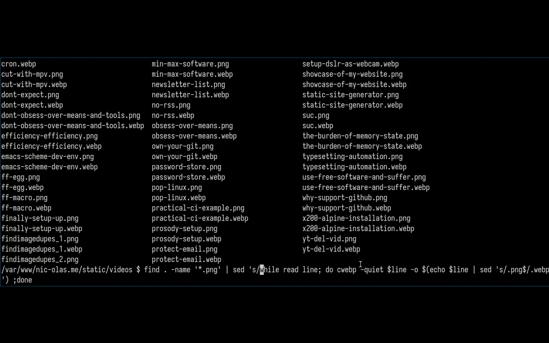So that's what I'm gonna do. I'm gonna call sed, and we want to replace .png with, well, nothing, because if we replace it with .webp, we have a problem calling cwebp, because then we only have the output file name, but not the input file name, so the other way around. So I'm gonna replace it with nothing and add the input file name right here. This is not really necessary, I guess, but let's just do it anyways, because we are very clean programmers or something. And then right here we have line.webp.